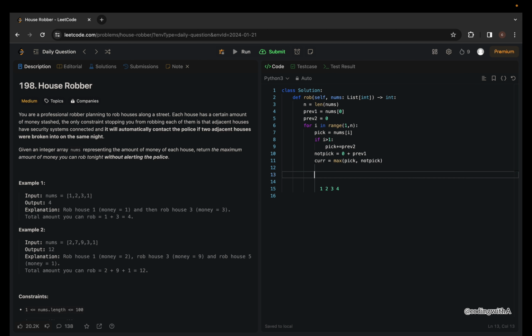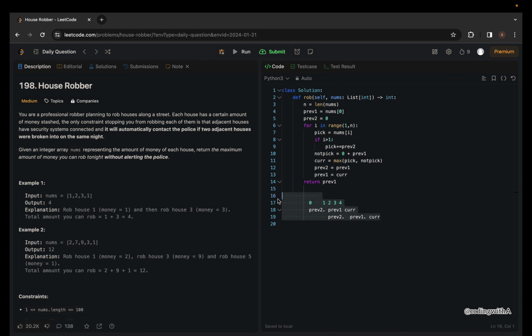Okay, then what are we doing? If we have our 0 which is previous of 2, okay, one sec. Now if this is previous of 2 and this is previous 1 and next is current, in the next iteration this becomes previous 2, this becomes previous 1, and the next element becomes the current. So what will happen here? The previous of 2 becomes previous of 1 and previous of 1 becomes current. Okay, in the end what are we returning? We are returning the current value that is being held by previous 1.